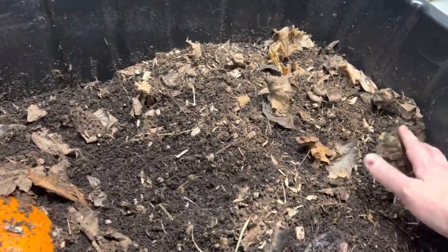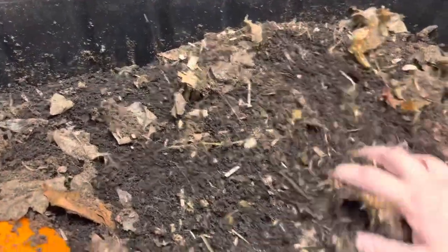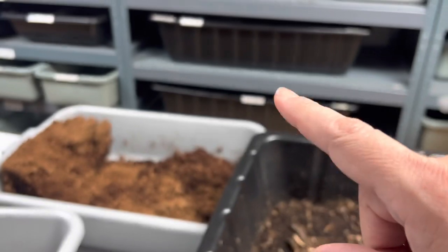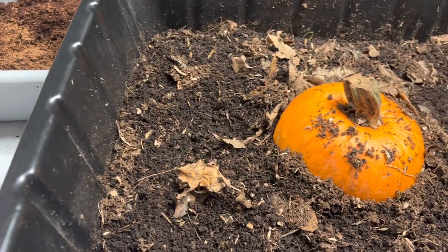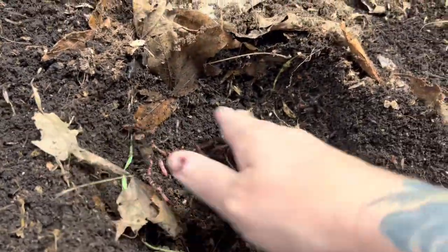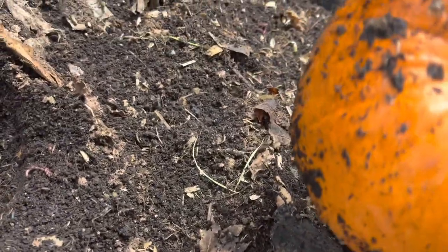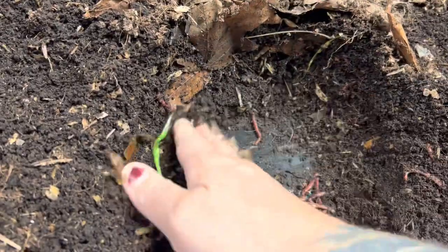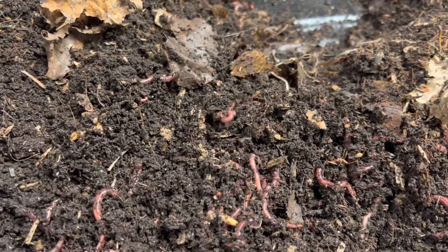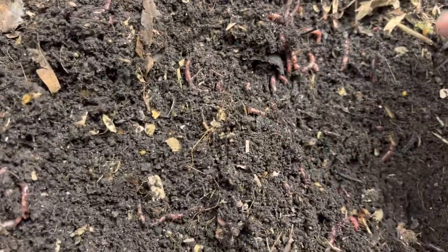I got this number 3 tub of breeders here, and I'm still letting it dry out a little bit. But today we're going to harvest some because I need to set up some breeders either in my breeder bins here, or I need to get the cocoons out and put them behind me on the wall to start hatching. Mr. Pumpkin is still hanging out. I still see worms down here because I think microbes are on it and they're eating it, even though it doesn't have a hole in it. So they're really enjoying Mr. Pumpkin. But I told you in my last video that I'm going to puncture a hole in it, so I'm going to go get a pair of scissors and puncture a hole maybe down here so that it can start decomposing. Because honestly, I'm sick of looking at it.